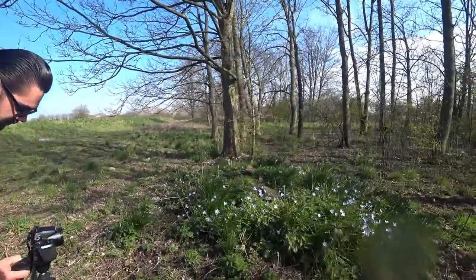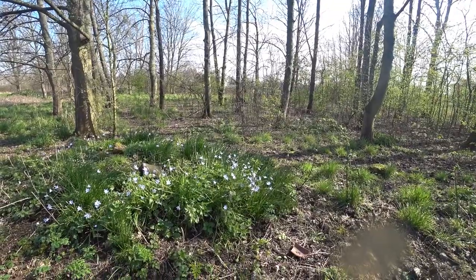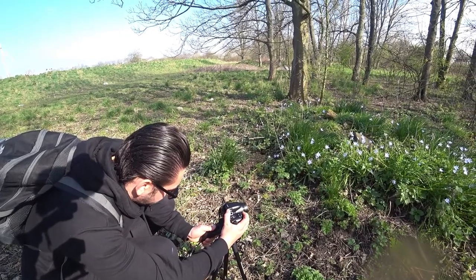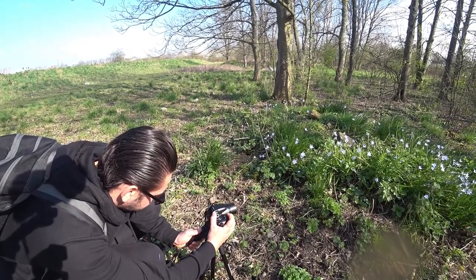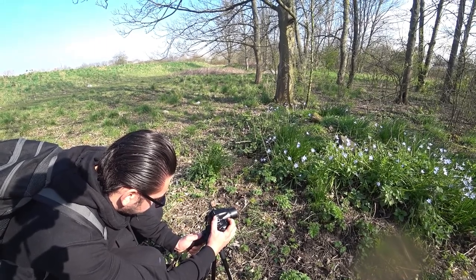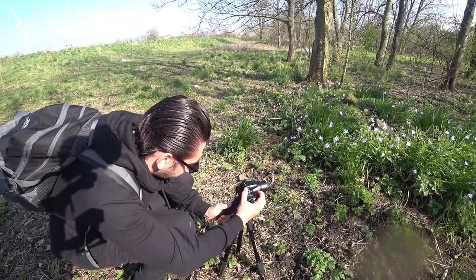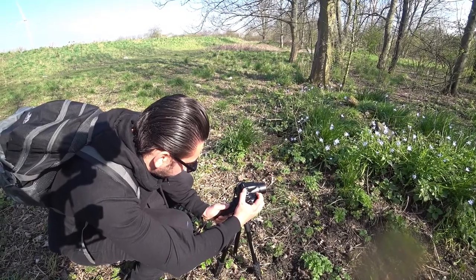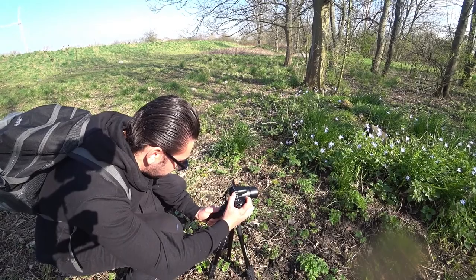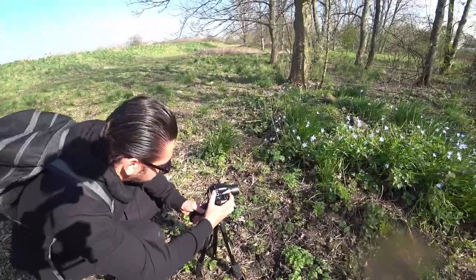So we've got some flowers coming up already. So nice and low. You've got the sunshine on the flowers there. Zoom in. Half shutter. And down. That's it. Keep the camera as still as possible. Lovely, that'll do.